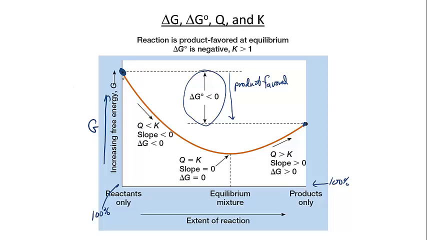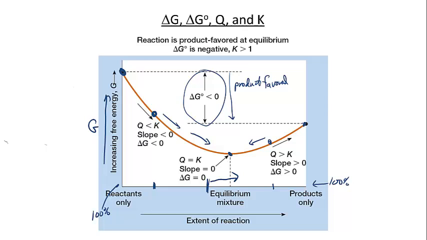Now the free energy actually goes down below the energy of the products. And so the lowest energy is actually not where you have 100% reactants or 100% products. It's somewhere in between. And the equilibrium mixture is the low point on the free energy, the G curve. And notice that this G curve lies to the right of the center point, which is why it's product favored. You have more here. And so delta G, as opposed to delta G0, will always be in the direction of going towards that. So if you have that composition of reactants and products, it will react in that direction. If you have this composition here, it will react in that direction.